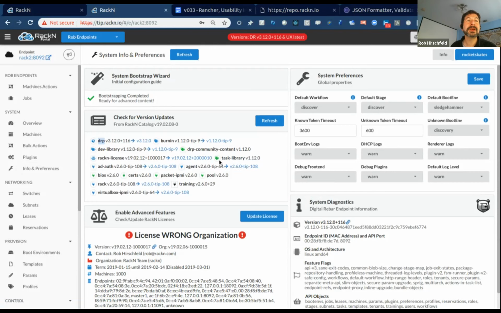In this case, the green with the circle would indicate that task library is fine, but one of the ones with an arrow is going to be an indication that, here's a really good example. I have agent installed here and I was on the 64 tip. There's now a 108 tip. And so it's telling me, hey, you should go upgrade that.